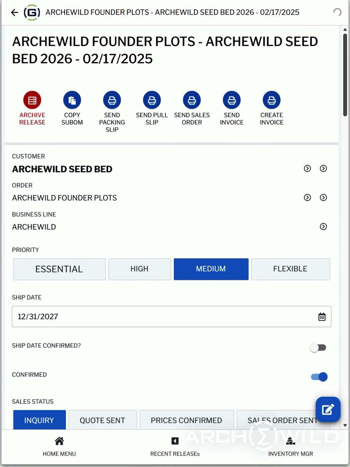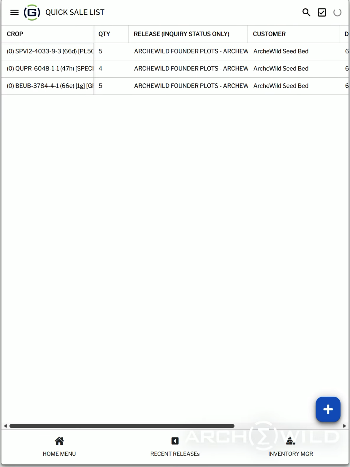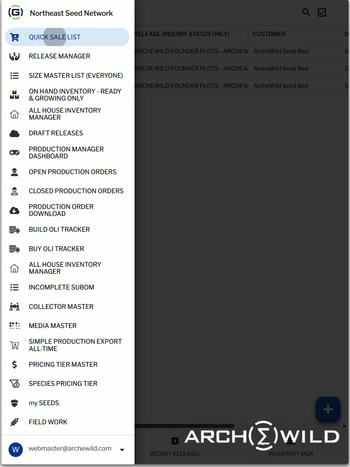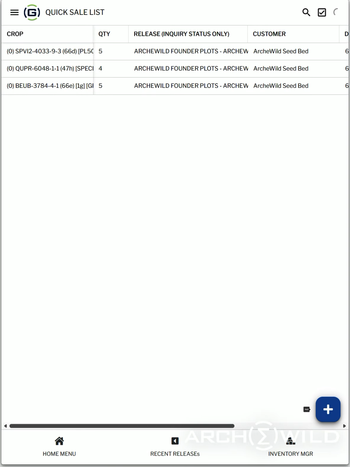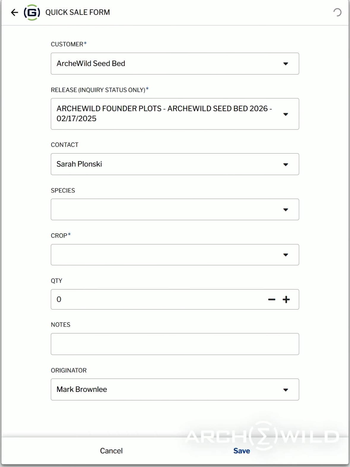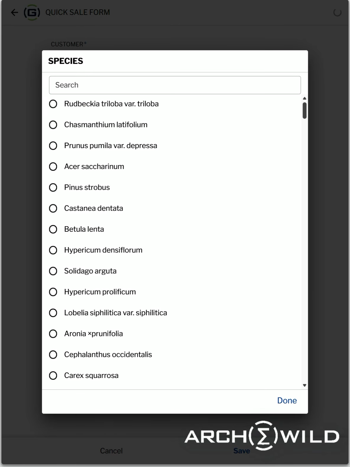You can also add species to a release from the quick sale list itself. It's a little less intuitive, but you can just click the add button, and again it pre-fills the customer, the release and the contact for you from your last entry, and then you can add some species from here.